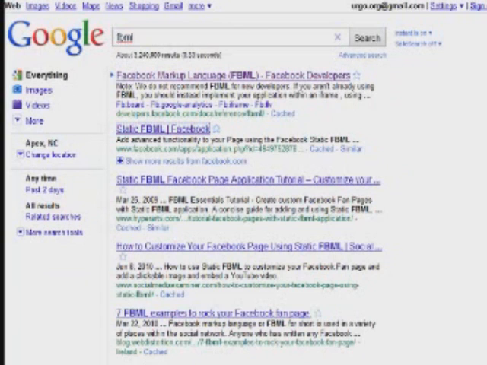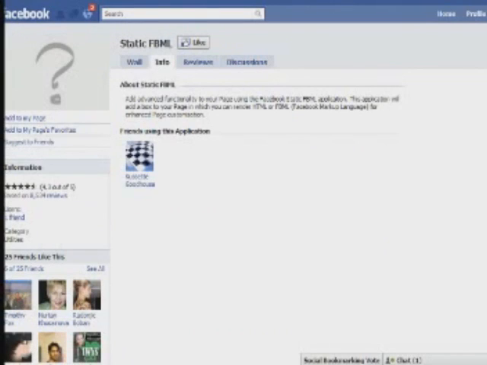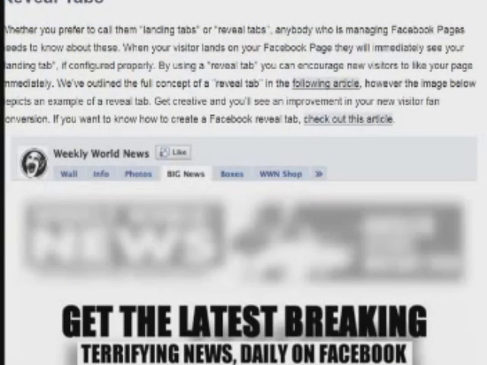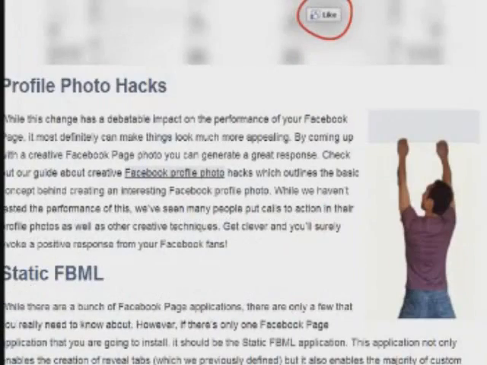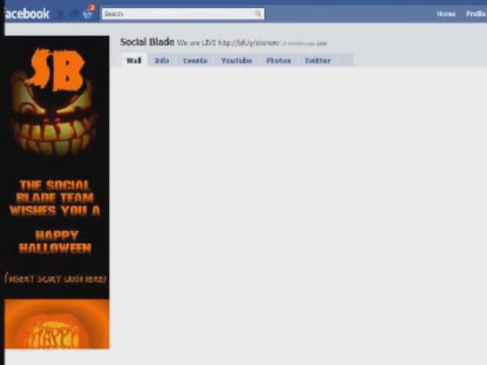Profile photo hacks. Basically, you want to make sure that the profile picture or banner on your page is nice to look at. People want to see something that represents your company and looks really good, and has a part on there that basically sums up who you are and what you're about without them having to click all over the place.